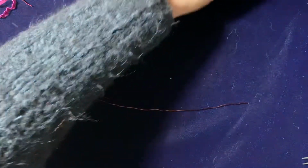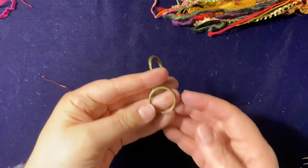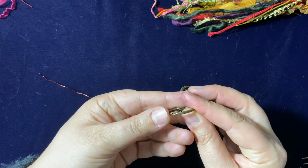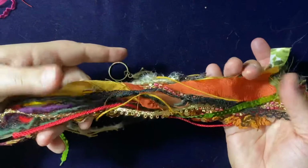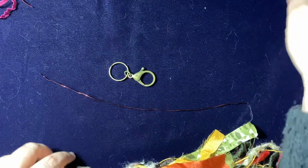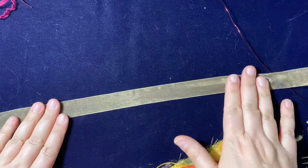So you'll need a piece of wire, some wire cutters, a large jump ring or double banded key ring, as I have here, and a stack of fun fabrics that you can use. Now I say fabric because I actually do use fabric and ribbon. I'll use anything I have.